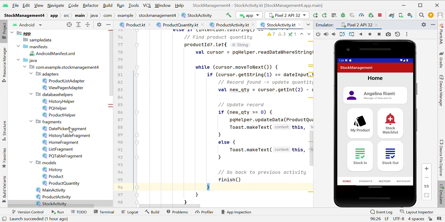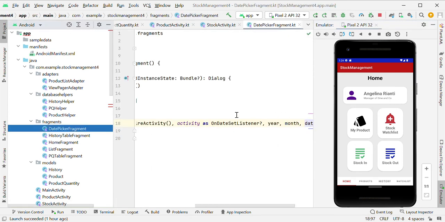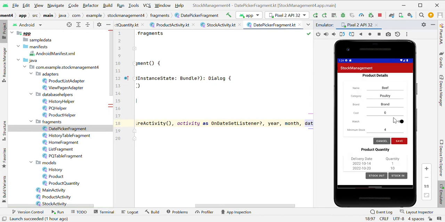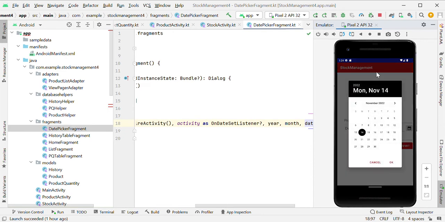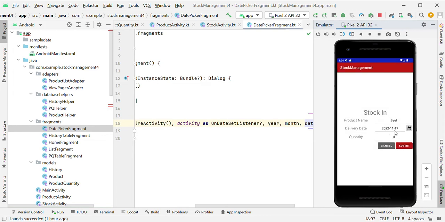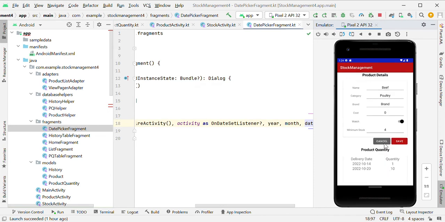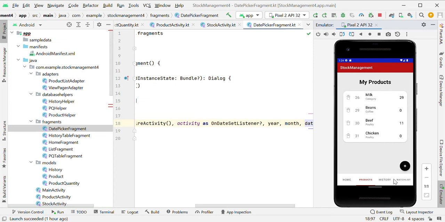Another fragment used is the date picker. One of the advancements of the user experience here is the flexibility to select a date. This is the fragment like this. If you just pick one of them, it will record it straight away for you. So that's a flexibility instead of doing it manually. The 2 advancements that I'm doing are the tab layout, as I mentioned, and the date picker.